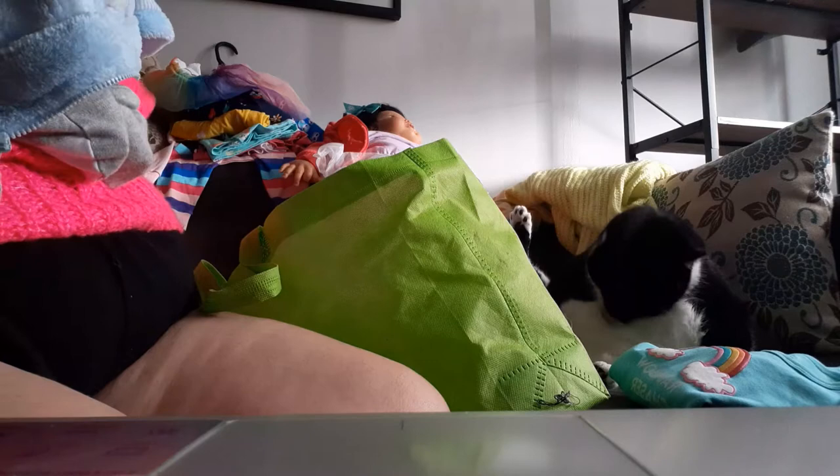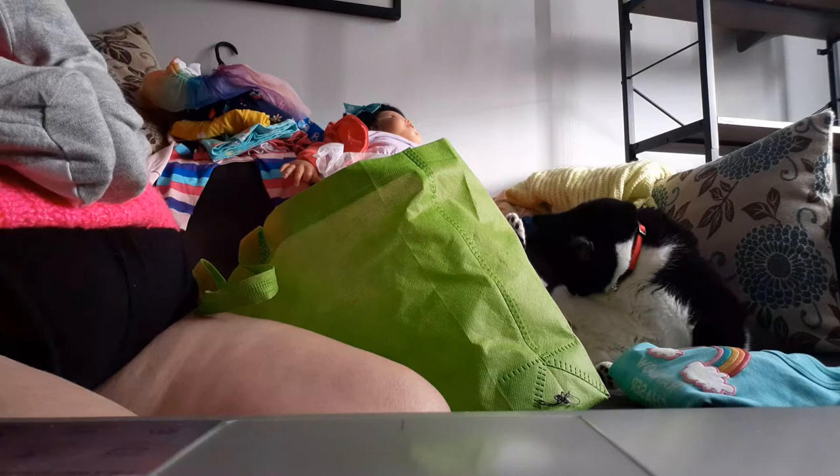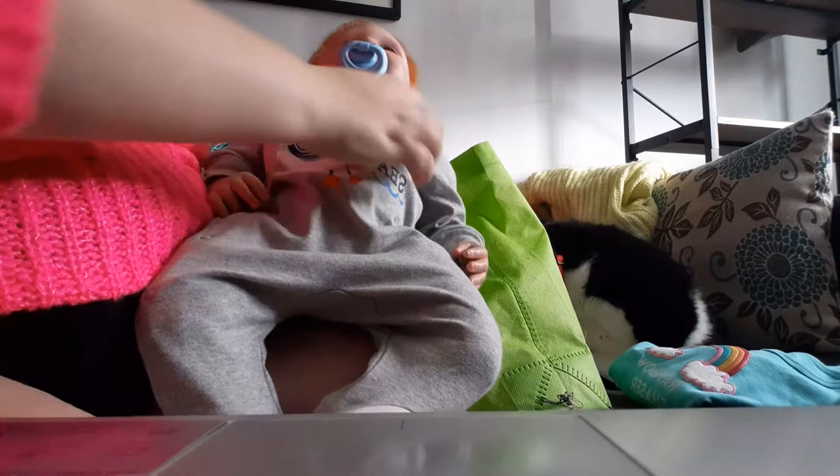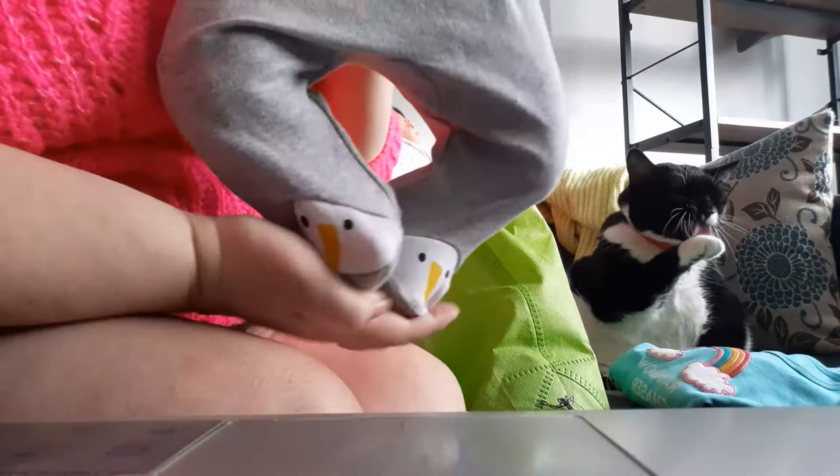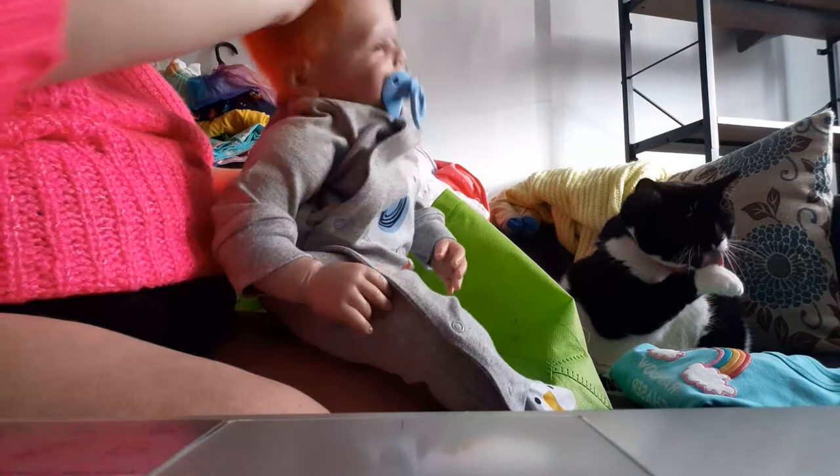He's also wearing one of his new pairs of pajamas. I forgot to take the tag off this outfit — these pajamas were supposed to be $10 but everything was so inexpensive. This one is similar to the whale outfit except it's seagull themed. His feet have little seagull beaks on the ends, and the shirt says 'Surf the Sea.' It is so cute and it fits him perfectly — he really was sized to be a newborn.